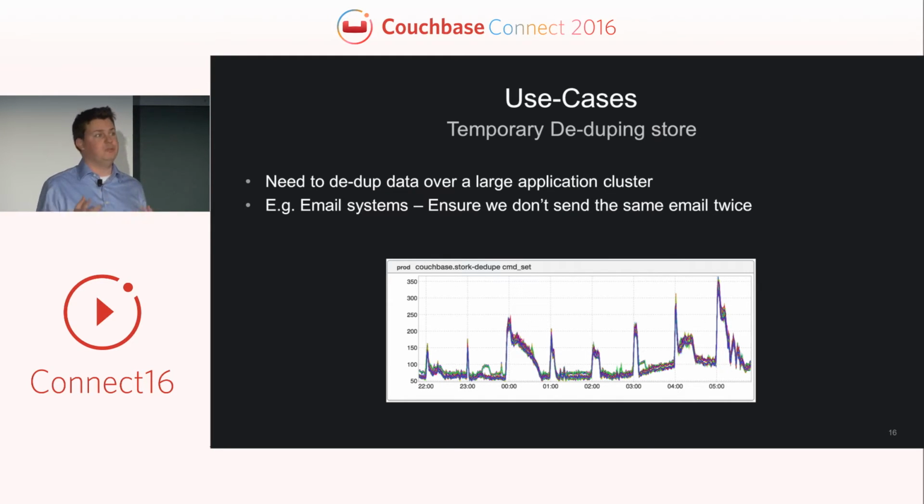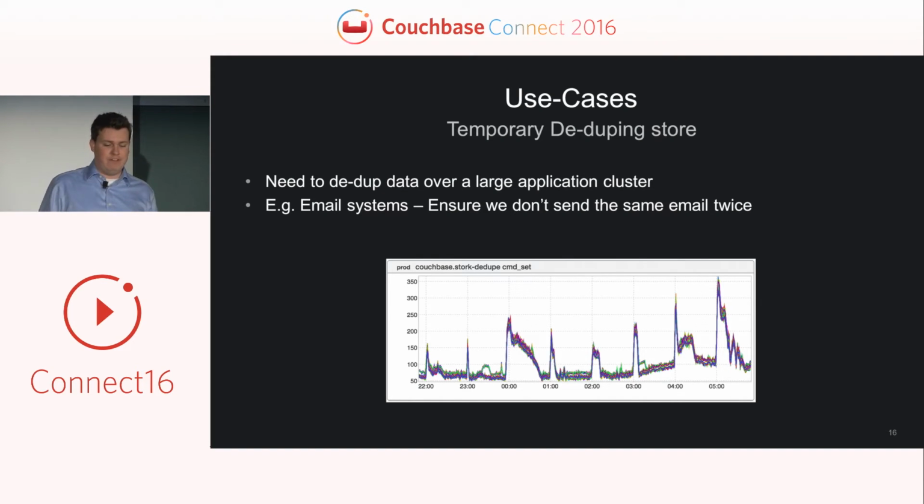can consume the same message twice, because of the way that Kafka works and the distributed nature of how it consumes messages off this message bus or queue. So what we want to do here is ensure that we don't send the same message twice. In the email, we set a unique string that represents the email and who it's going to, and we store that into Couchbase.